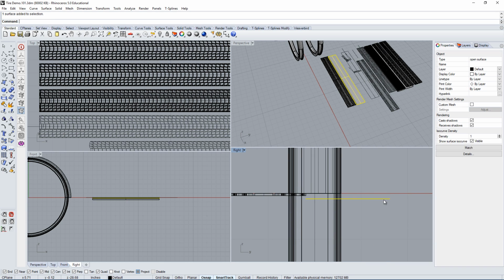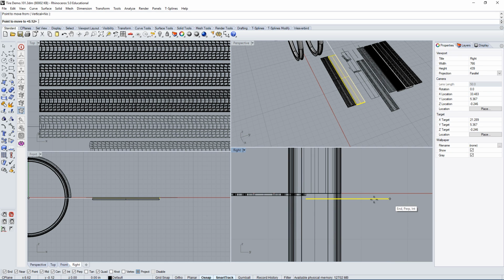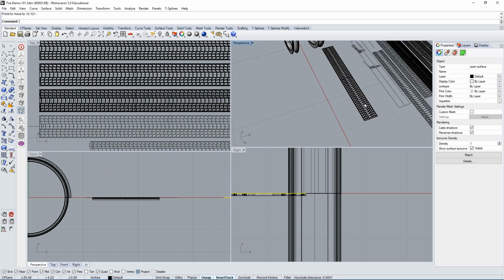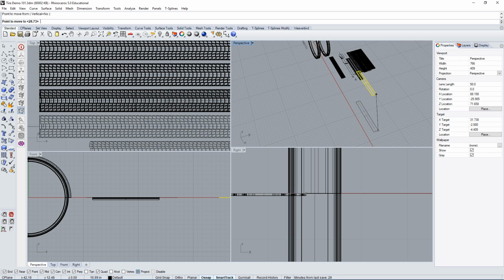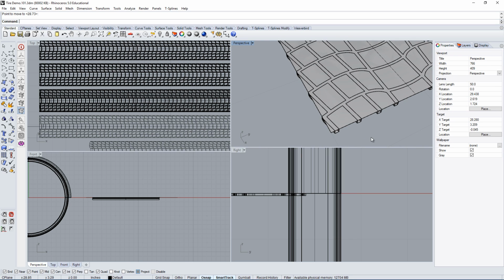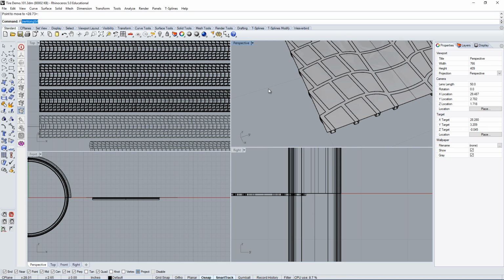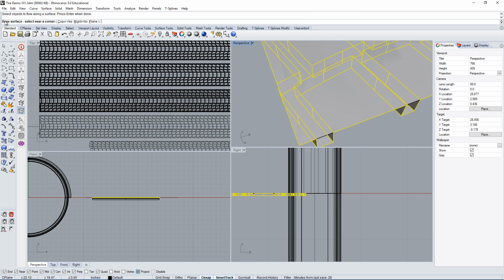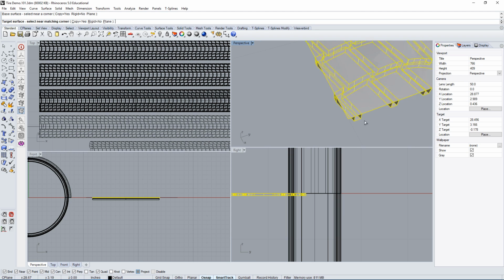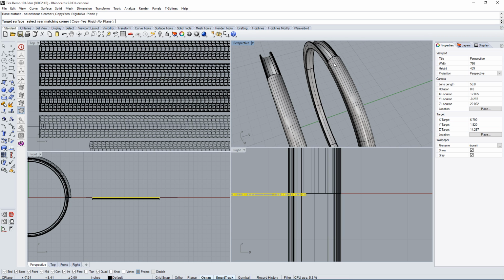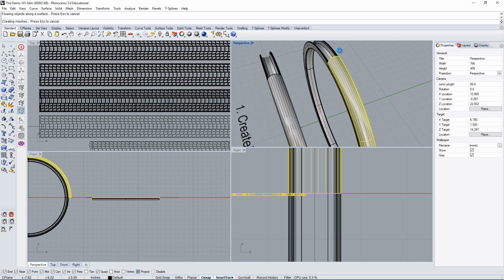And now another thing that's really important is the position of this surface. So I want to make sure that the position actually matches up to this corner up here. And what did I do? It doesn't line up. Okay, here it is. So let's try that again. We'll do flow along surface. I'm just going to type it in. Flow along surface. Okay, we're selecting this pattern. Press enter. Select the base. The base is going to be the surface we just adjusted. And we're going to select this surface that we want to create the pattern onto.